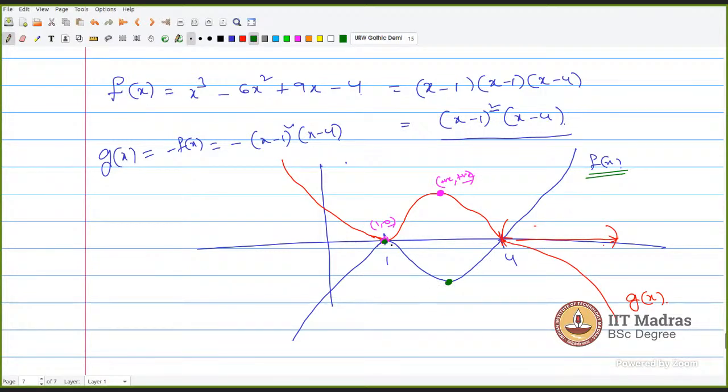These are the 2 turning points. Sir, it means that the y coordinate is minus? The y coordinate can have a minus, but read the question. Now we are asking: f has 2 turning points and the x coordinates of both the turning points are negative. So what is the x coordinate of this first turning point?